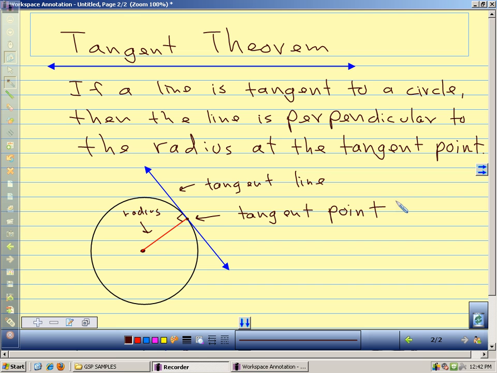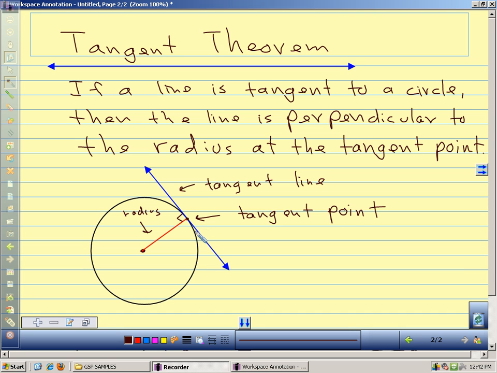So we can add this to our little tricks that we learned about circles from yesterday. A couple of things that we talked about yesterday that I said you need to remember is that if you're not sure how to solve a problem with a circle, draw in another radius. And we also remember that all radii in the circle have the same length. So here's another trick, that the tangent line is perpendicular to the radius where they meet. So we'll use that to solve problems with circles also.